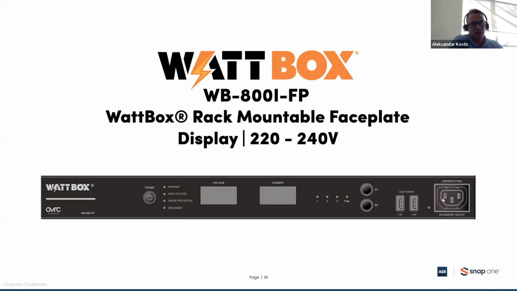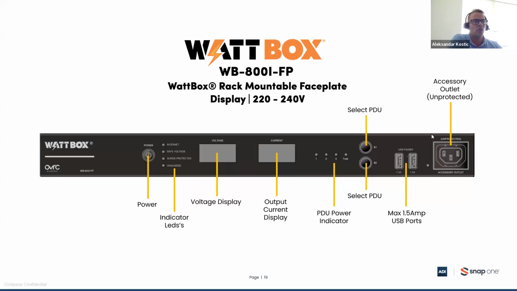Also, the faceplate provides an unmanaged power outlet for temporary connection, the same way as the 8 power outlet unit, and you have 2 additional USB power sockets for a maximum of 1.5 amperes on each of them.